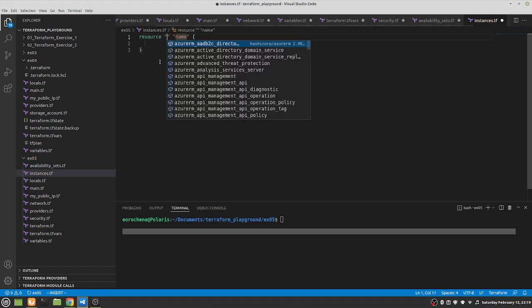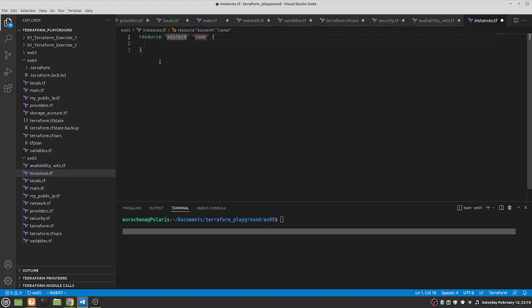Resource azurerm_linux_virtual_machine. Just name it VM in here. You can add depends_on on this one, but I normally see the virtual machines always get created at the very last, so I don't think we need that.